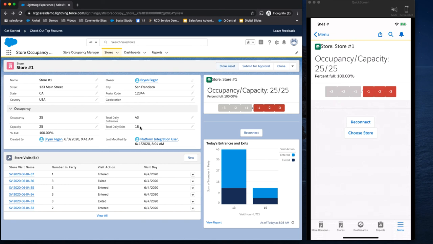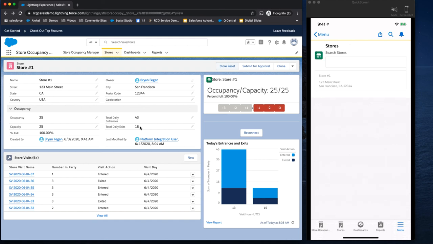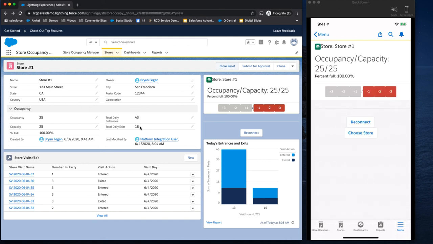What you'll note is this Lightning component is enabled with the streaming API, or I think it's change data capture and streaming. Dave can talk to the technical details a little bit better than I can. But effectively, when the store associate checked those people in, you'll notice how in the Lightning experience, the agent desktop can no longer be used to let anyone else in the store. And that would also stream across other mobile devices as well. So imagine having two people checking folks in at the same time. We do our best to keep those capacity numbers correct by streaming those events across both devices.